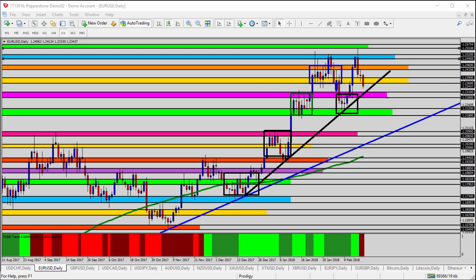Today we're going to take a look at the EURUSD, the euro versus US dollar, for today's trade analysis. It's important to note that as we look at our news calendar for the day, there's very little news on the calendar. A very light news day. Maybe not enough to drive volatility or movement in the market, but we could still see some carry through from movement over the past 2 or 3 days.